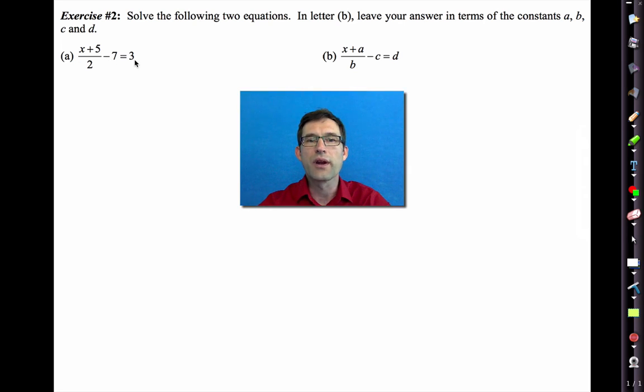So what we're going to do is undo that, and we can already predict the steps. The last thing we did was subtract 7, so the first thing that we're going to do is add 7. The previous thing that we had done was divided by 2, so we'll multiply by 2. And finally, since we added 5, the last thing that we'll do is subtract 5. So I'm going to rewrite the problem down just so that we have it sitting here, easier to work with. Let's add 7 to both sides.